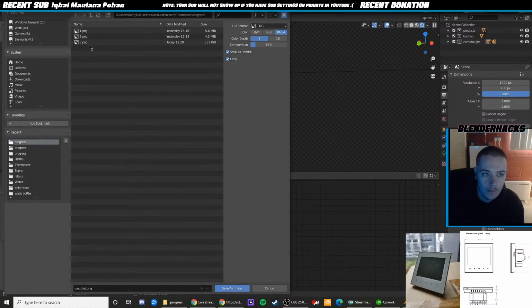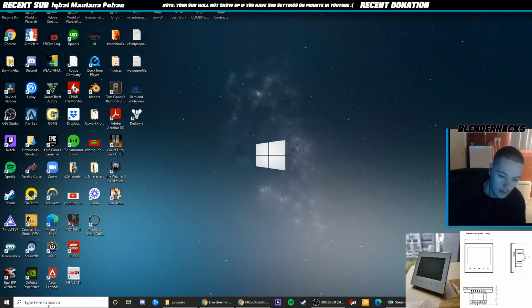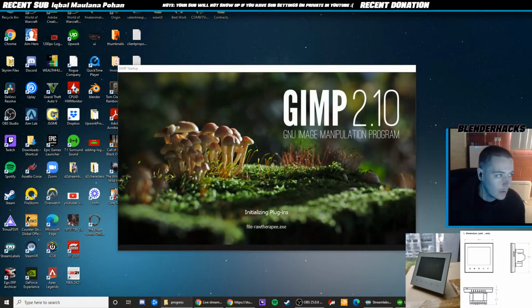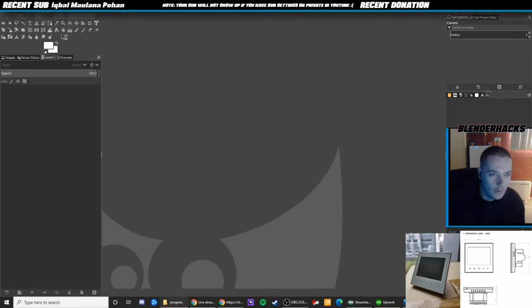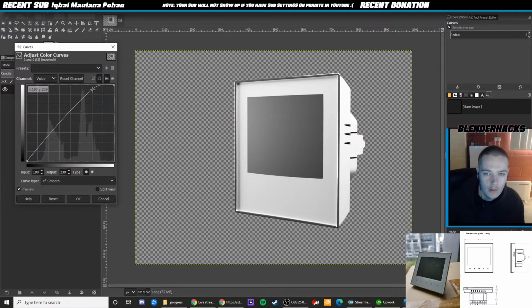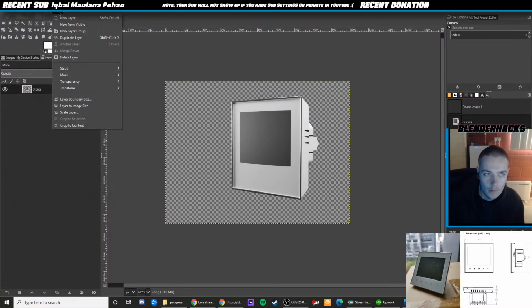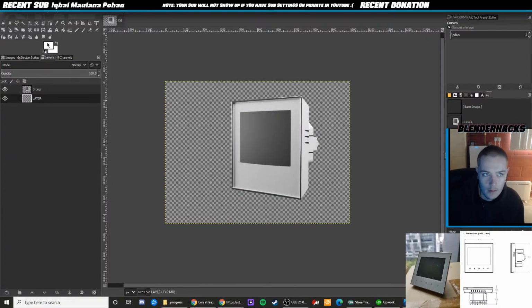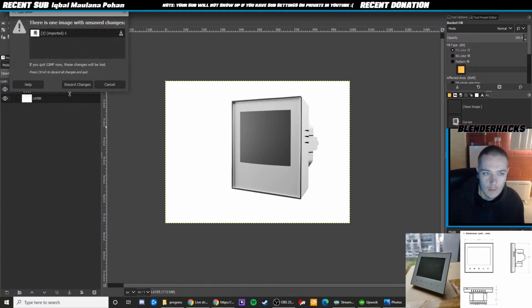Save it. That's 3. I'd say what you can do is go into a photo editor. So this is what we had before. I prefer the lighting, it's more professional, but it's too dark. So I can go like this, increase the amount, add one of these in. Things are looking a lot better.